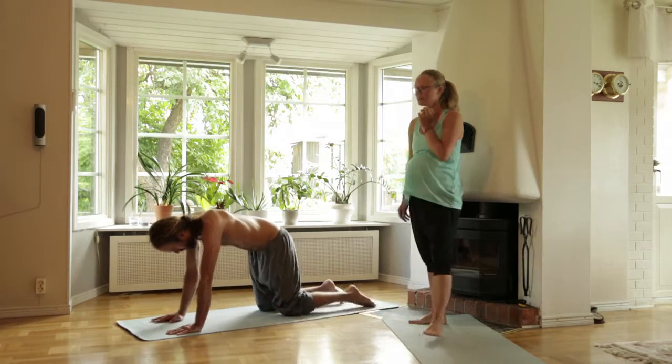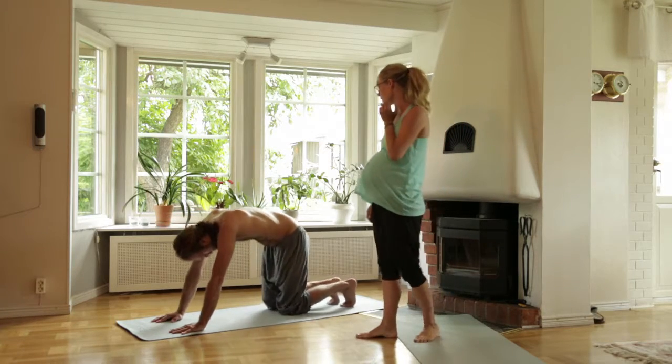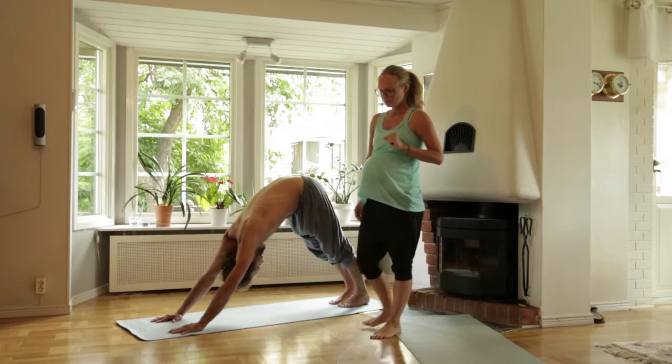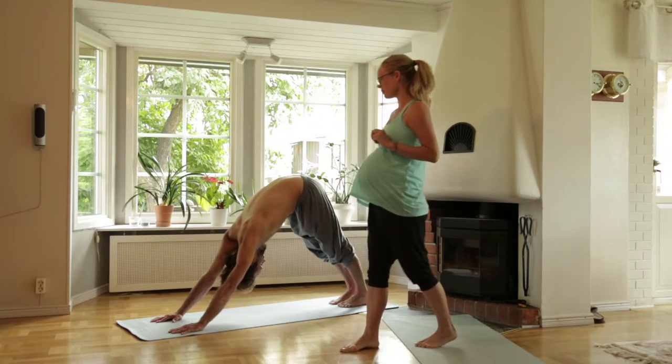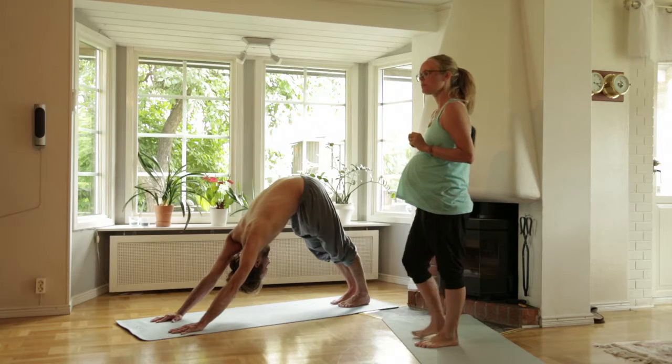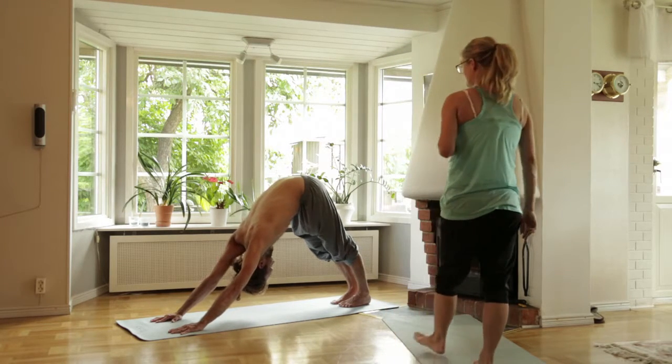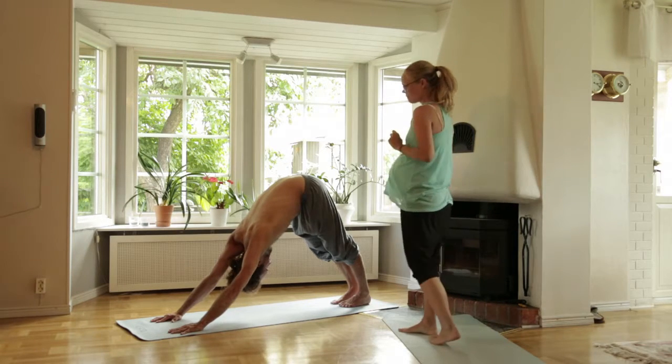And come up in yet another down dog. On the exhale, tuck your toes and come up. 3 breaths here. 1, 2, 3.